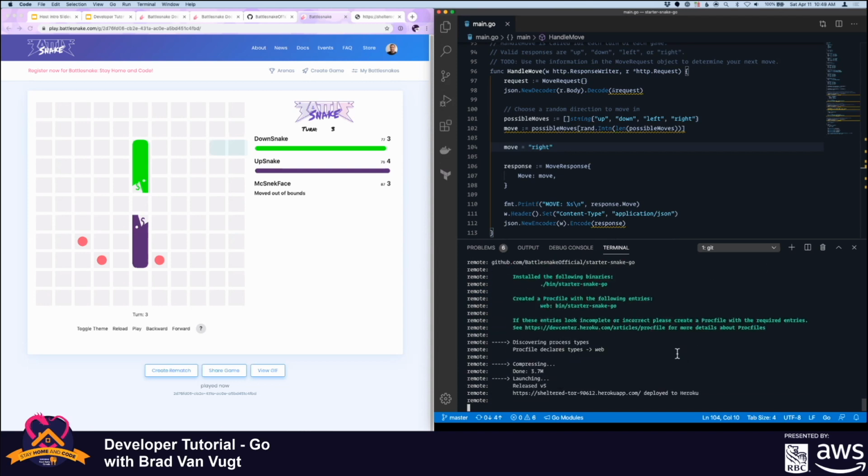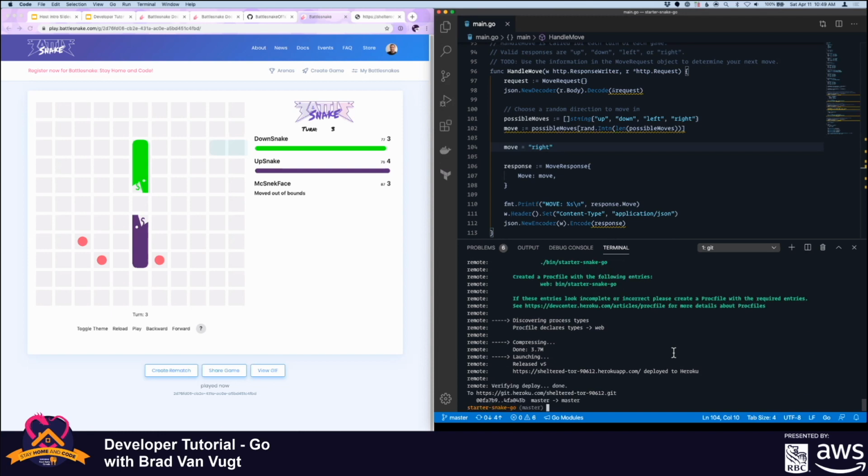Go is pretty strict as a language, so if you're familiar with Go, you'll understand what these errors are. If Heroku can't compile your code, then it can't run it, obviously. But there we go. We managed to get around that. If you're comfortable, you can also run your code locally and test these things a little bit faster. But Heroku will also do it for you.